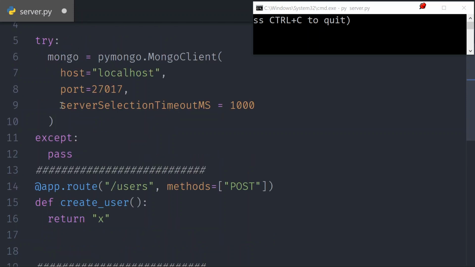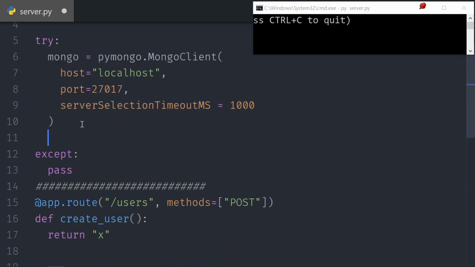But this will not work automatically. To really have it working, you need to do the following. You need to point to the mongo variable that we just created, and then you need to get the server_info. This is going to trigger the exception if it cannot connect to the database. If cannot connect to DB.